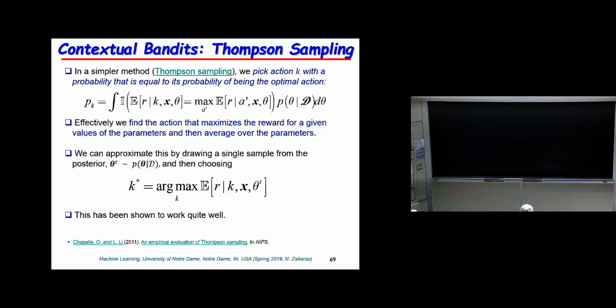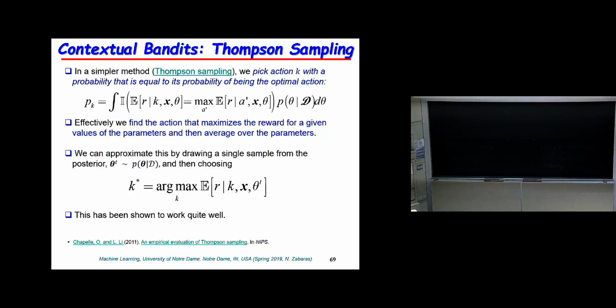Just before I came, when I was looking, I'm not quite sure if the notation is correct here. What I want to tell you is that obviously you can take many actions. You have the choice of what to click on the web. You want to find the action that maximizes the expected reward, and then I wanted to put this indicator function outside, and then for that expected reward, compute its posterior mean.